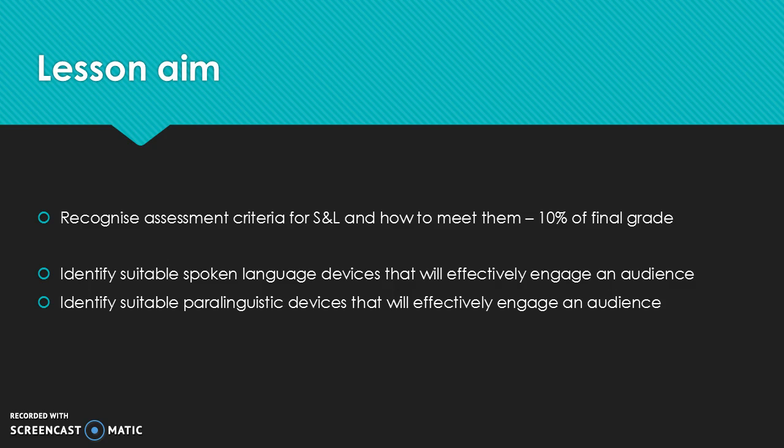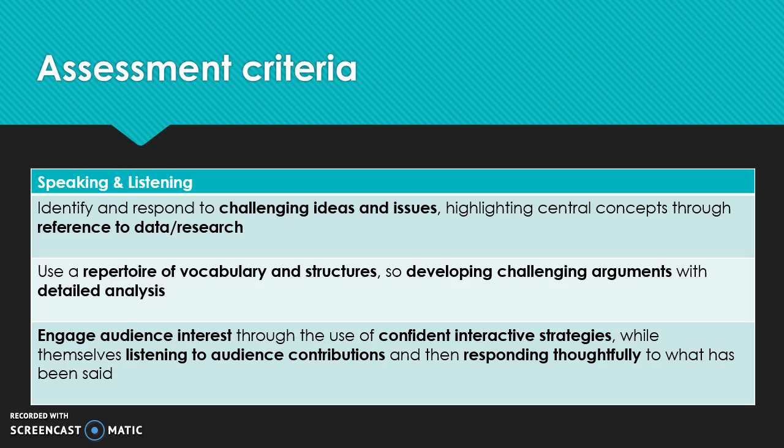Overall today we're going to look at identifying suitable spoken language devices and paralinguistic devices that will engage your audience and help persuade them to come around to your way of thinking. The assessment criteria is here. There are only 3 criteria that you have to worry about in this session and in your speaking and listening.